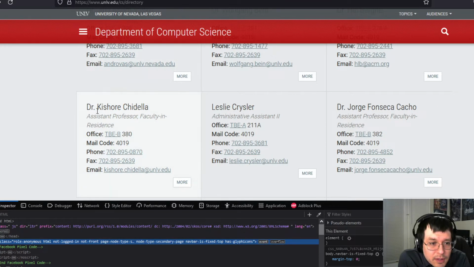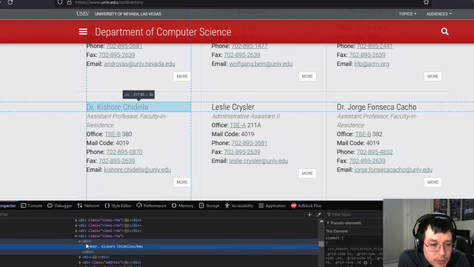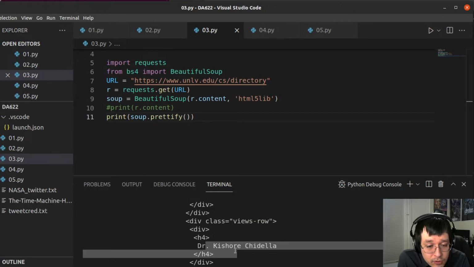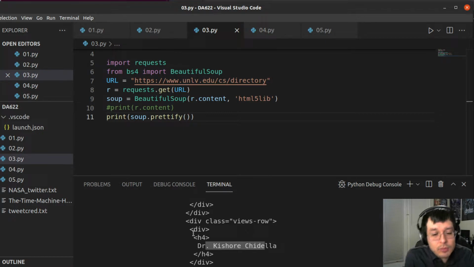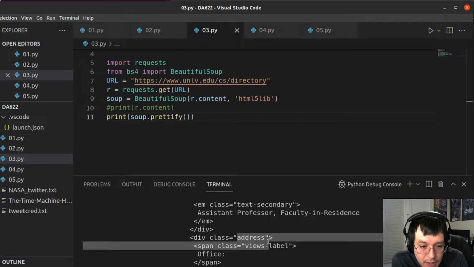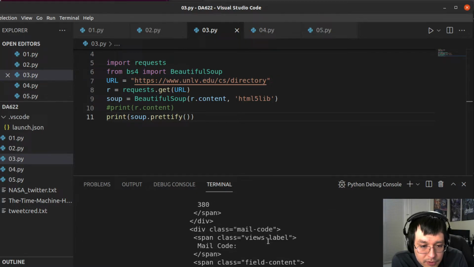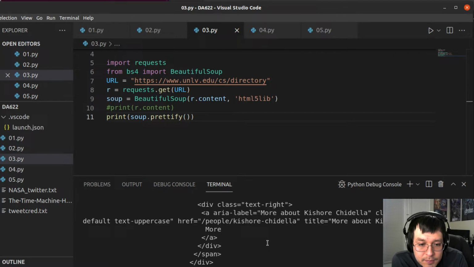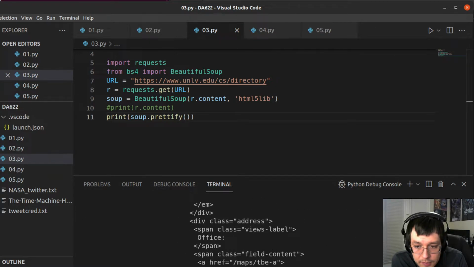Okay, so if we inspect that one, we will see that this looks literally like what we see there, except it actually split this into three lines, which is nice, I even like that. So you can see that this is what we want. And where is it found? It's found in this divider, which is part of the hierarchy. If we go beneath it, we also have things like text secondary that we could use. We have this divider called address that we could probably use to get address information. There's a lot of things we can pull from this, right? But like I said, our first goal was just to get the names. So let's just do that. Let's get the names, okay?